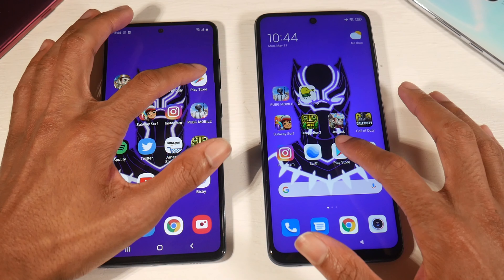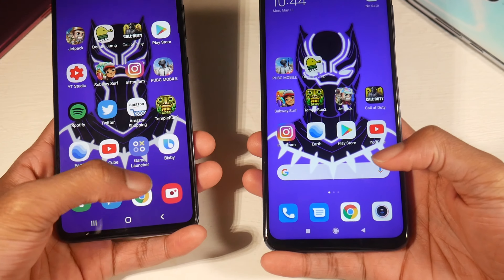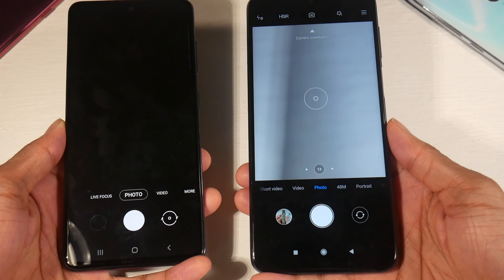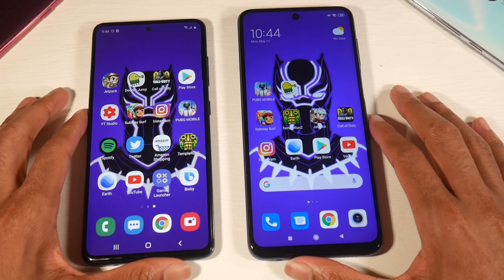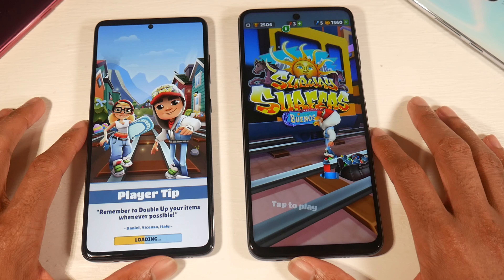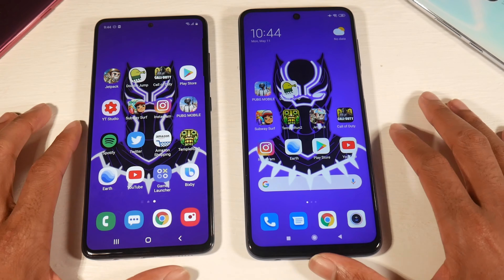Let's try the Play Store, then the camera application. Opening your camera fast is a big deal if you're trying to rush and get a shot. The 9 Pro is faster on the camera app as well — very good speed performance so far on the 9 Pro, which is definitely the faster device overall.